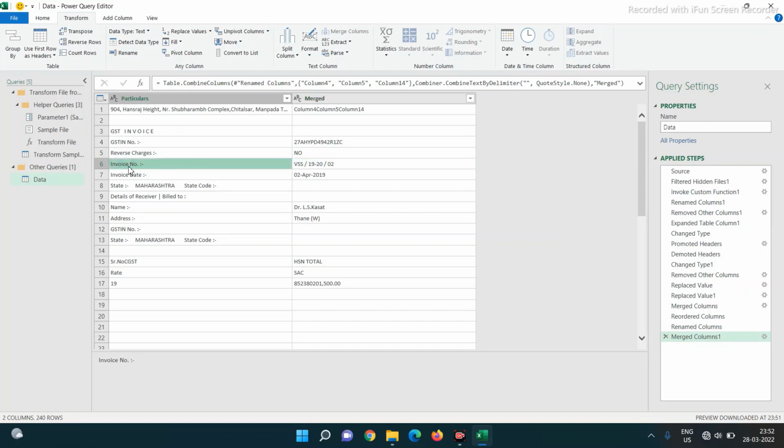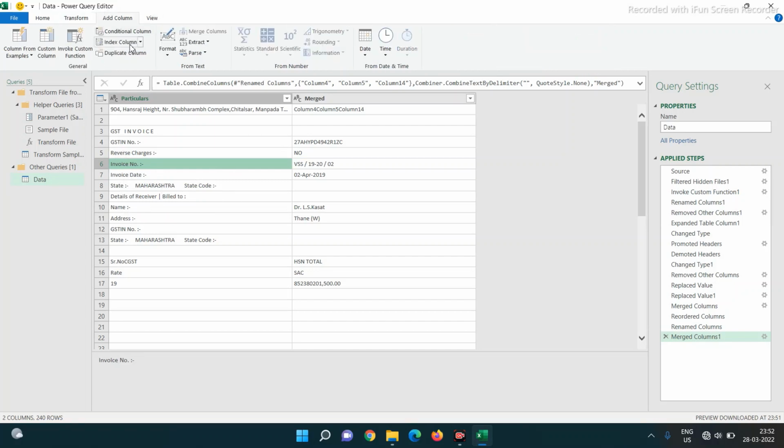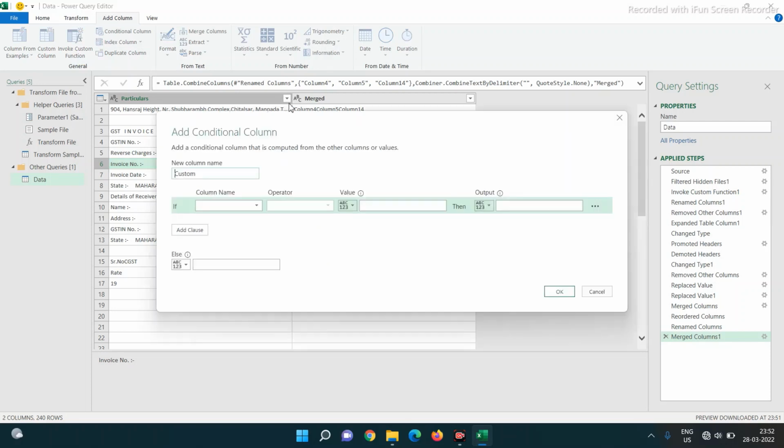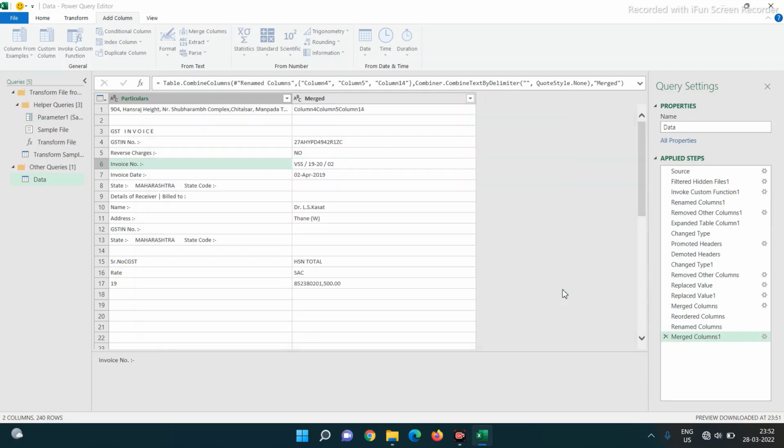So I'll select this, I'll just copy, then I'll use add column, conditional column. I'll select column particulars equal to Control V, then I need merge as a column, otherwise I want a null value. So I'll select null, and I'll select OK.